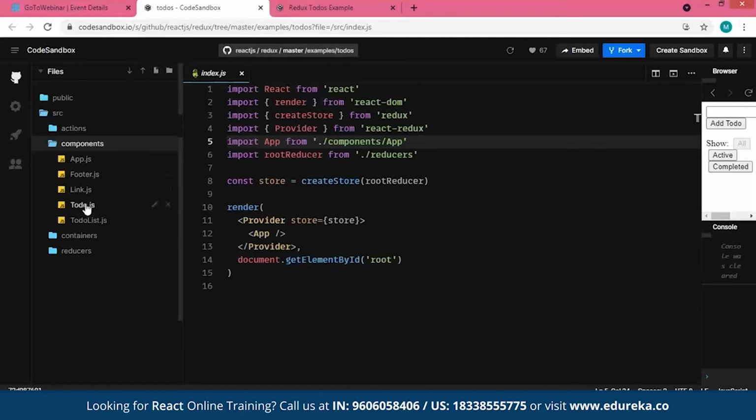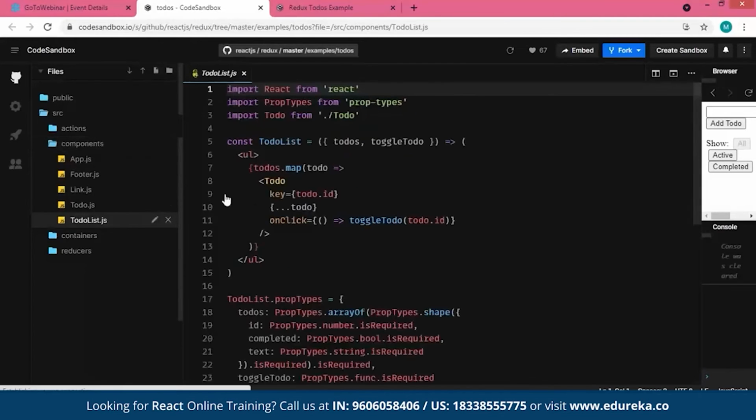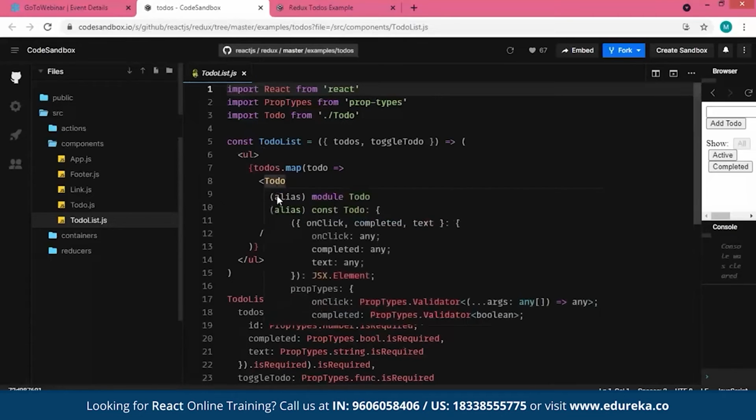So here we have todolist.js, todo.js, link.js, footer.js, and app.js. And here, this app.js is the root component. Okay. So starting with the todolist.js. This todolist.js file contains the to-do list, which is showing the visible to-dos.